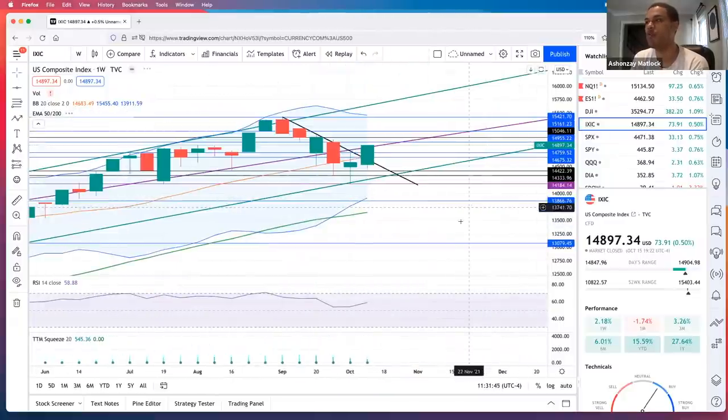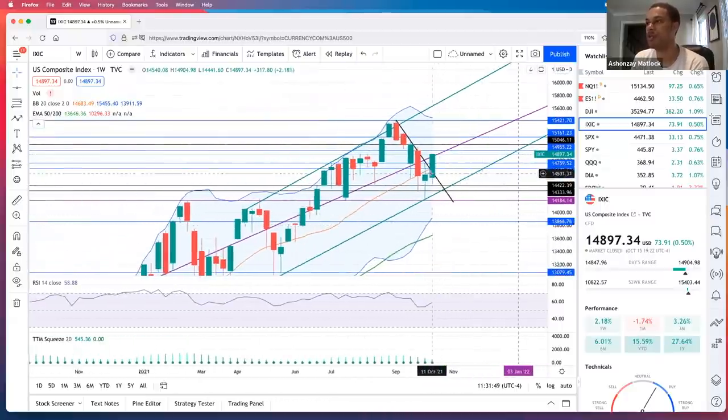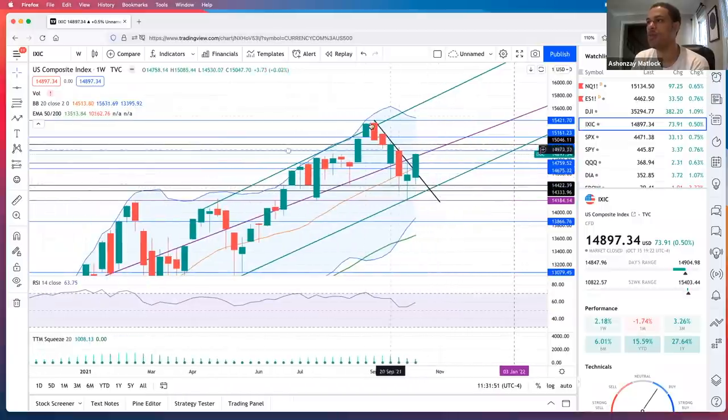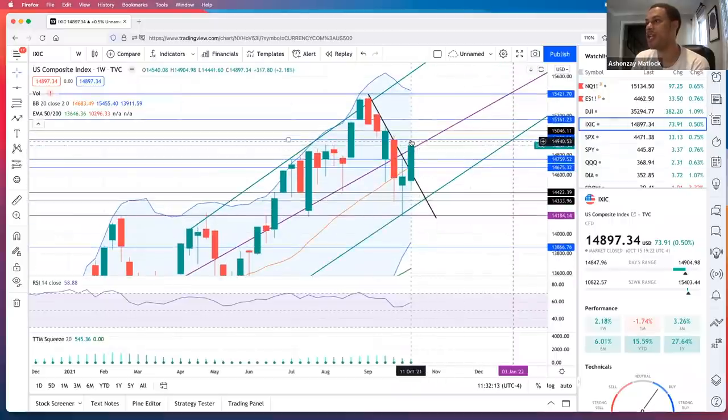And if we break it down to a weekly chart, right? So these are weekly candles. You can see what I mean, right? Now, this right here is definitely a bullish reversal pattern because you have a wick rejection here and weakness. Then you have more weakness, but then you have rejection, and then you have a bullish engulfing candle that pretty much engulfed this whole reversal. Now, it would have been super bullish if we could have closed at 14,955.